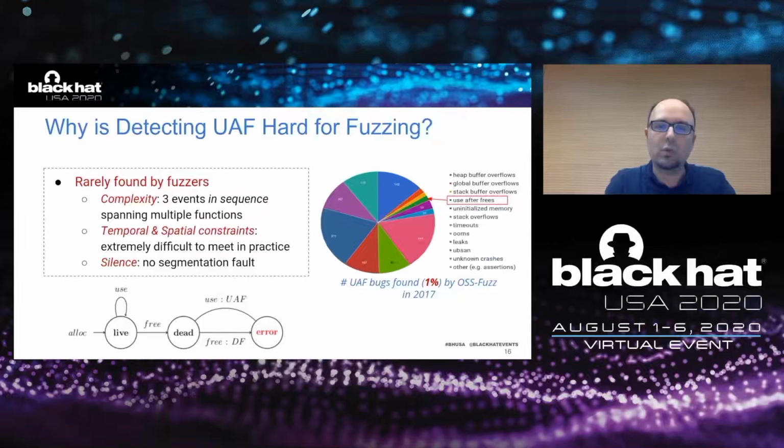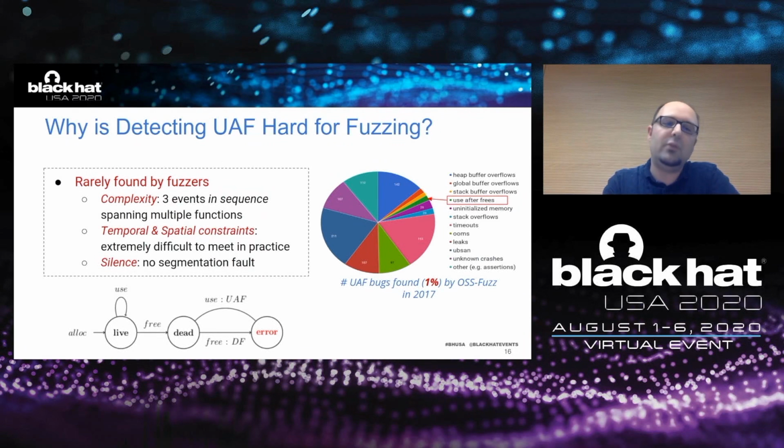So now, coming back to use after free. As we saw before, there are more and more of them. Yet, actually, fuzzers do not find a lot of them. We have statistics from OSS-Fuzz on the right part. Actually, there are deep reasons for that. There are two main difficulties for finding use after free bugs with fuzzers.